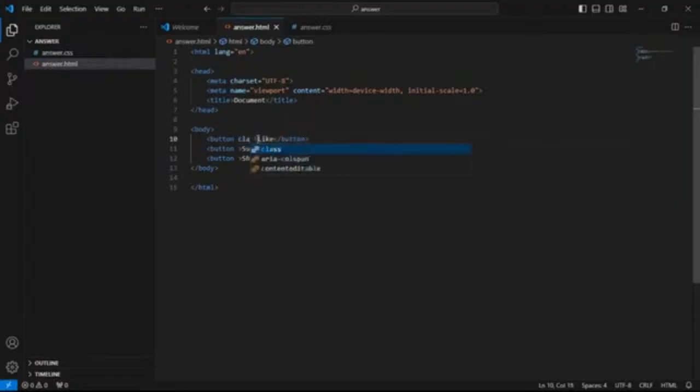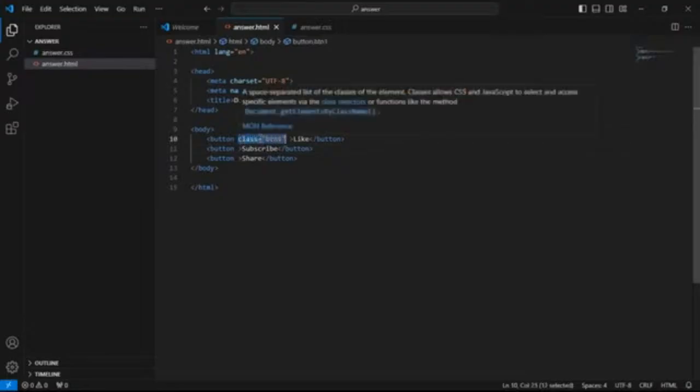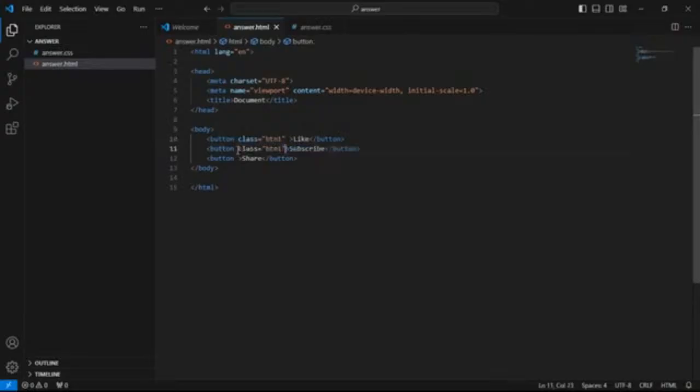Let's say class equals button1. Once we use class, it is similar to id, it gives the same thing. So once we type class and then copy it here, it becomes class button2, and then this becomes button3.